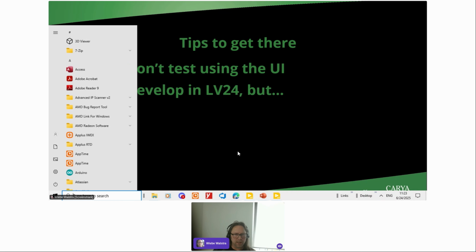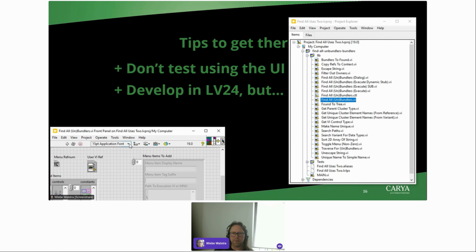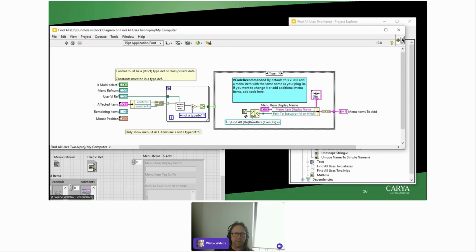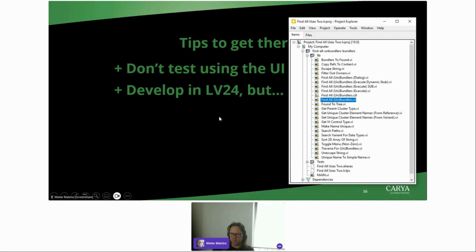So the first VI that LabVIEW calls, the VI that has the same name as the plugin, is actually loaded once. So once LabVIEW sees the LOB, it loads all the plugins, and you can change it, but LabVIEW won't reload it. The other VI that is triggered, like this VI, you can actually change it, and LabVIEW will dynamically load it each time. So that's another hack to speed up development.